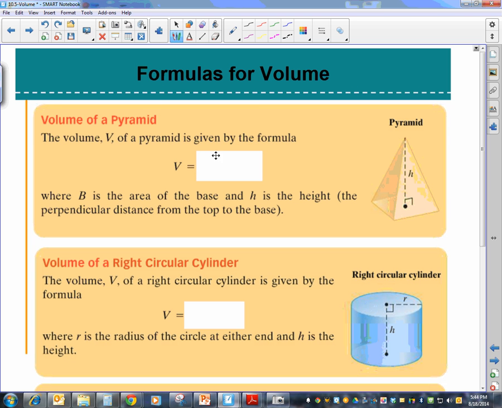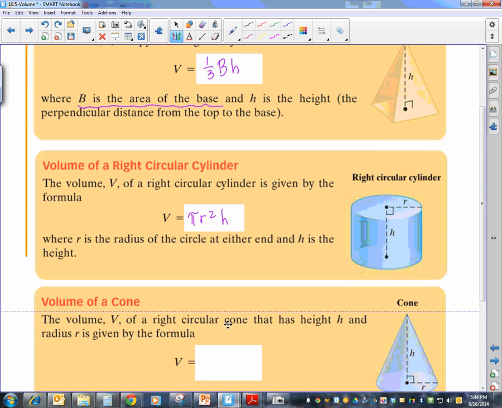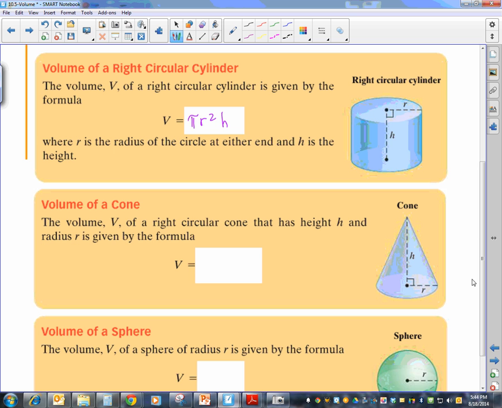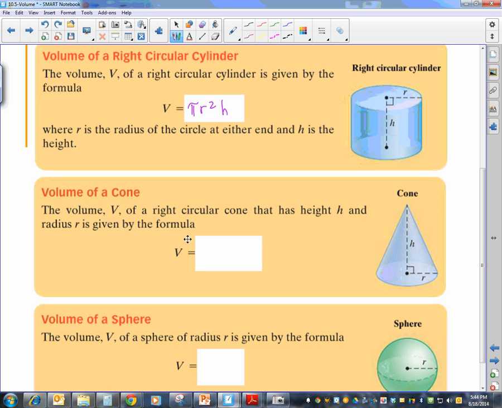The volume of a pyramid is 1/3 big B times h. Again, big B is the area of the base times the height of your pyramid. That goes from the base perpendicular to a point. We have the volume of a right cylinder, which is same thing we had before. It's the area of the base times the height, but our base happens to be a circle, pi r squared, and then we have our height of h. Then we have a cone, and a cone is just 1/3 of a cylinder, 1/3 pi r squared h.